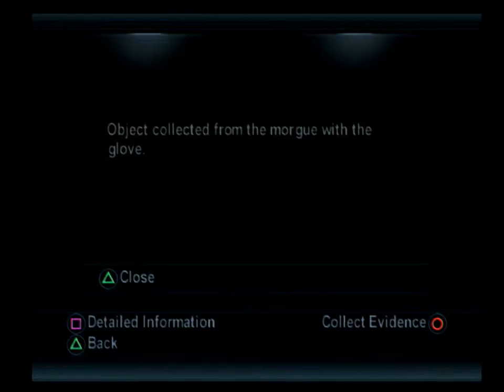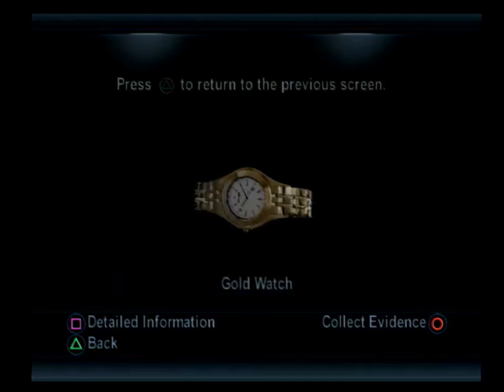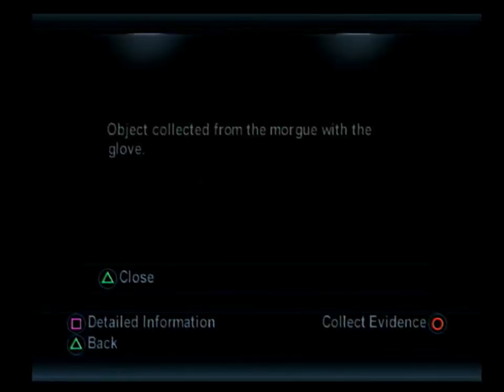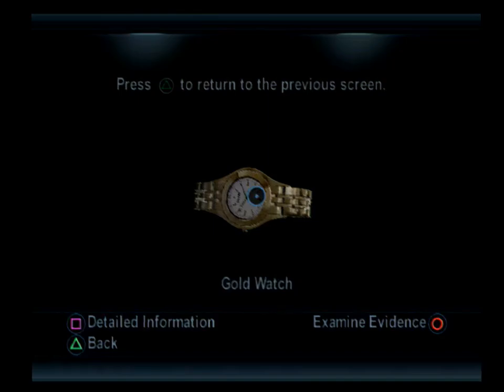And there's this 480i, interlaced 480i from back in the day. Object collected from the morgue with the glove. Okay, so should I collect it? Examine evidence. Yes, if I had to zoom in closer, I would.